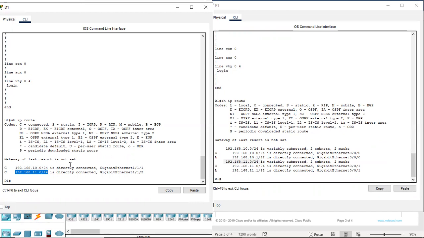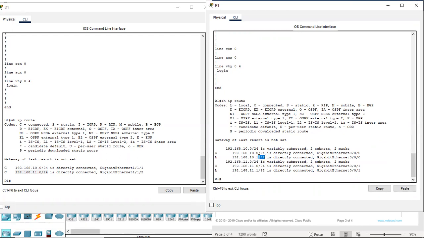What the difference is, D1 doesn't have the L code. Here, R1 has the code L, which is local. The local is the local IP address on the interface. From here you can see the /32.